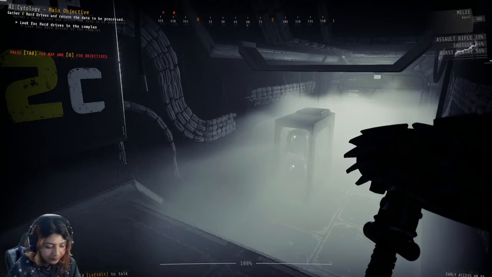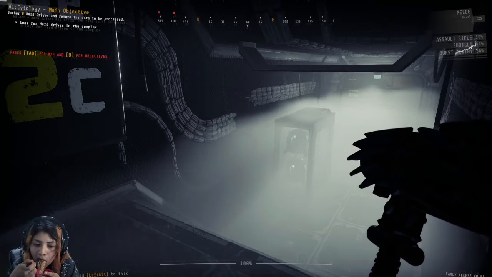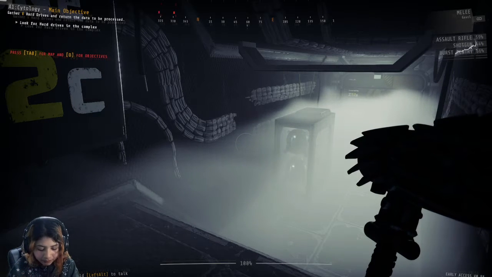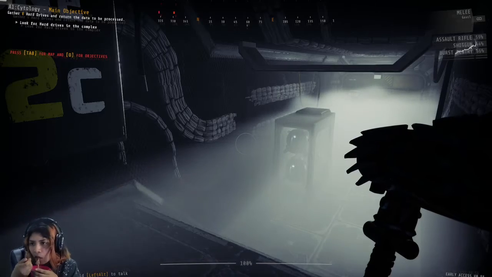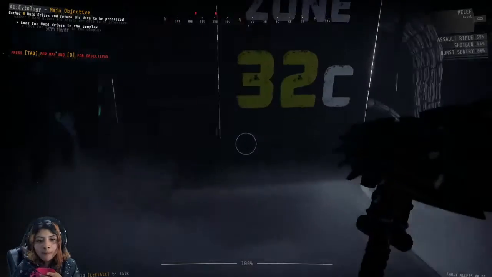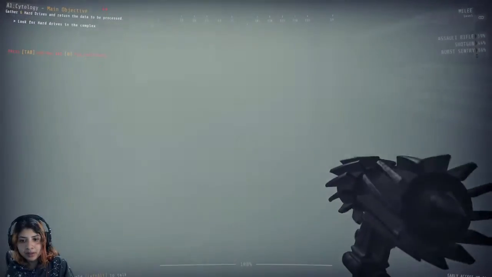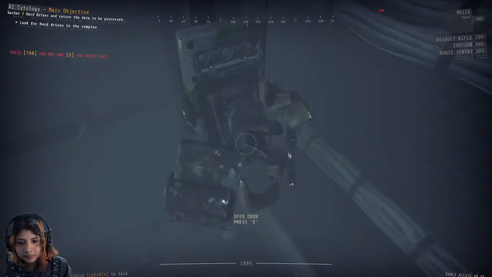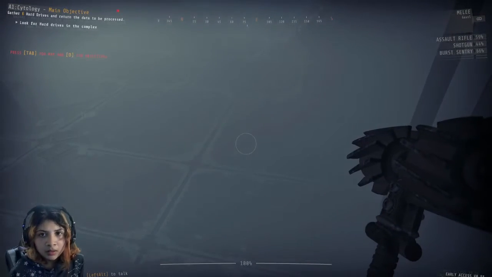Okay, so type in list. List, space, zone, underscore, 32. Space, zone. Because that's the zone we're at. Underscore, 32. And just like that, push enter. It doesn't bring up, is it doing it? It's not a registered command. Alright, get off real quick, let me see.